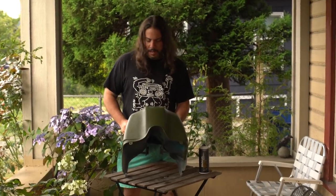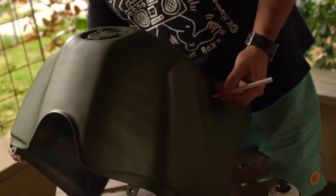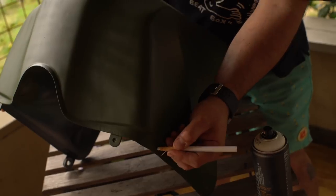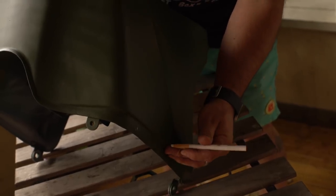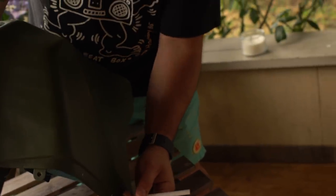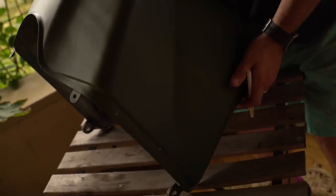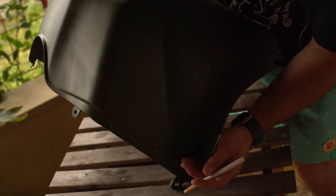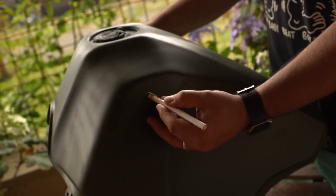What I'm going to do is I'm just going to put some dots here at the parts where it looks like it'll end here. My years of framing houses and construction have got me pretty good at eyeballing this kind of stuff. If you're uncomfortable, you could always use a ruler, measure the other side, and get an exact measurement. But I'm confident my eyeballing will be quite close enough. This will go right here.